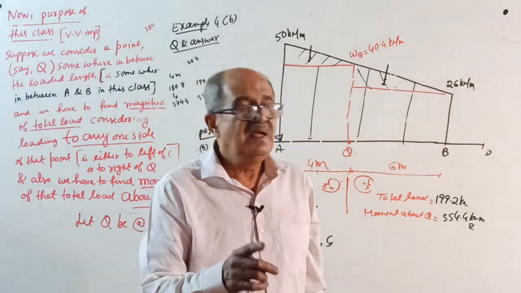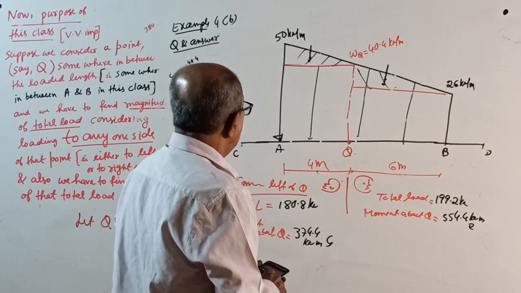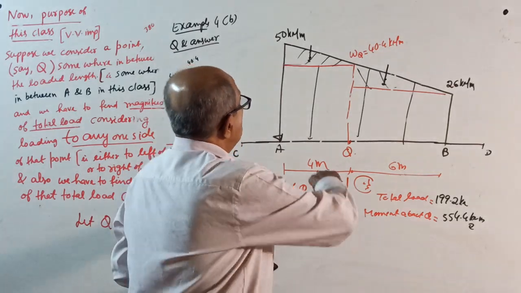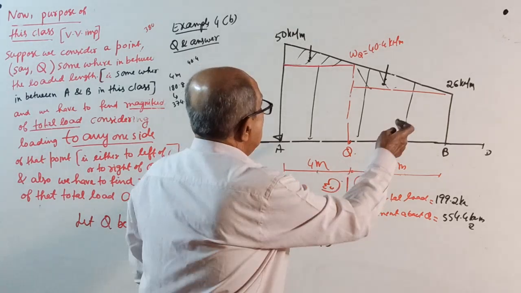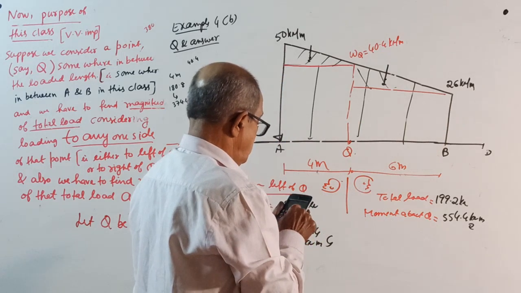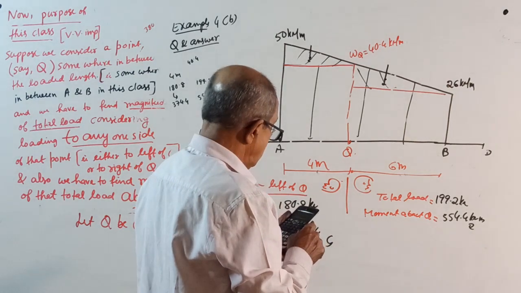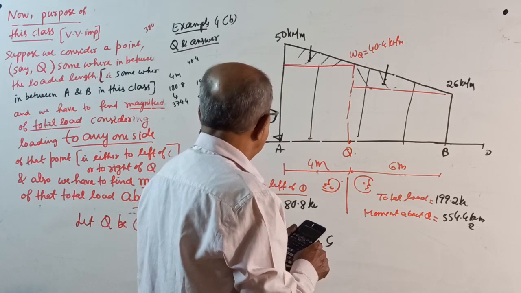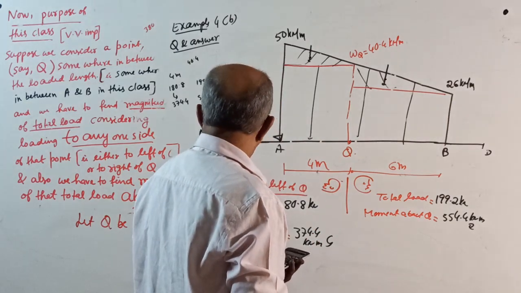Now, as usual, I give an answer. Check I will do here. I am not afraid to check now. One minute, not a big issue. Moment about Q. If you want moment about Q, I will find moment about Q of the left and right. For the complete loading, if I take moment about Q, this centroid is at, I got the centroid distance. I will subtract it from where the load is, subtract from 6 meter. I will get the distance 0.47 something.